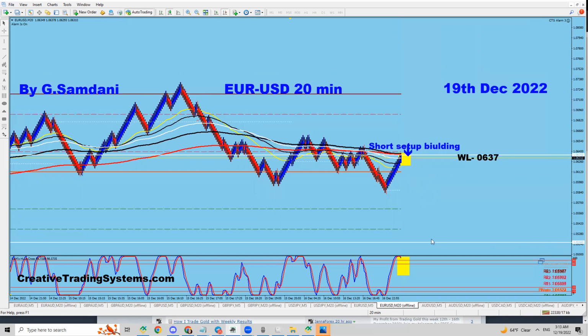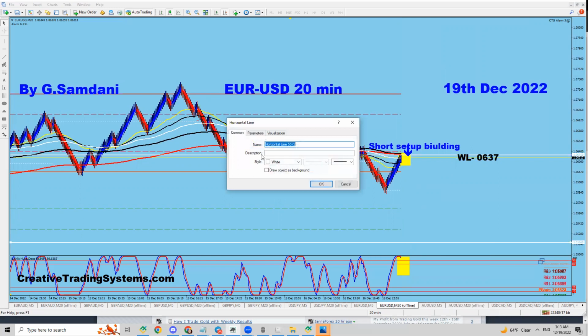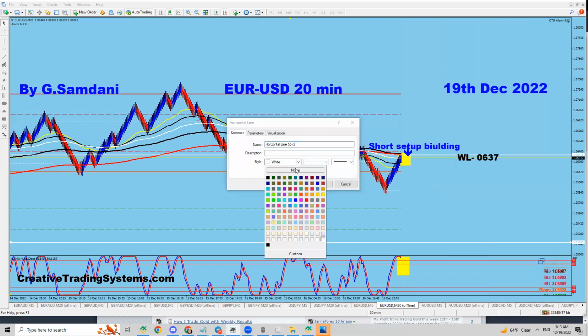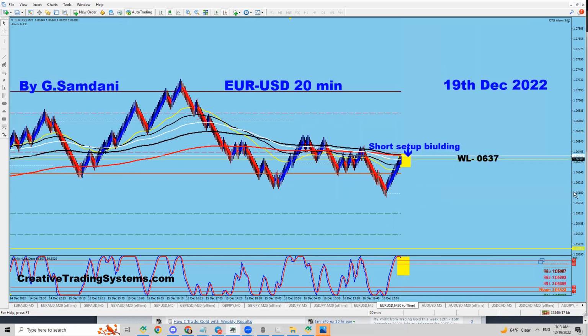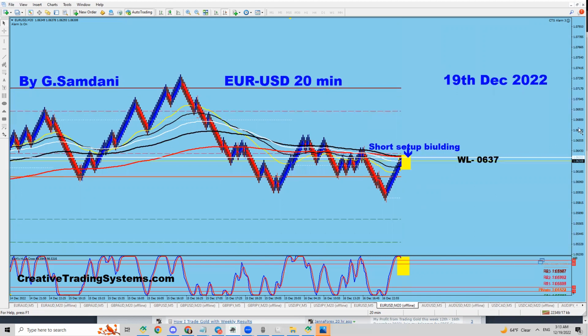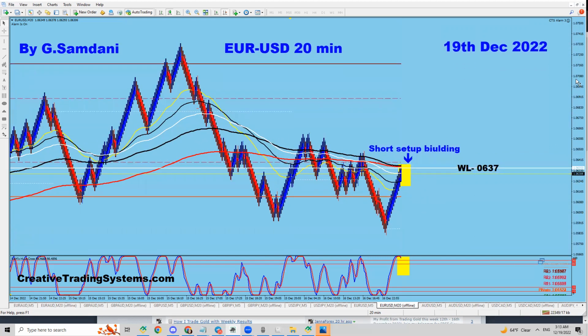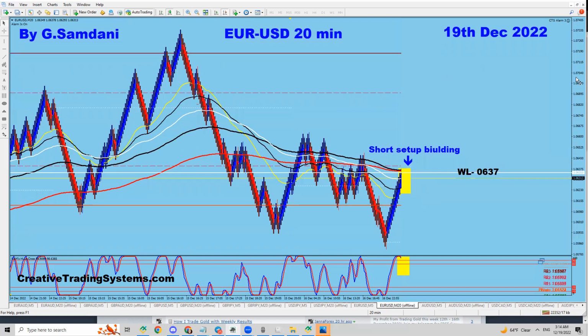All right, I already have it drawn here. So, right, this is the yellow line. I'll make it yellow. That is not an SNR level, but it's a target line, right? Not my target to close, but the target of the daily range, according to the daily range. So that would be 0516. Right now we are at 0630. So I have a shot at 150. Basically, if I get an entry here, I'll go down to that level.